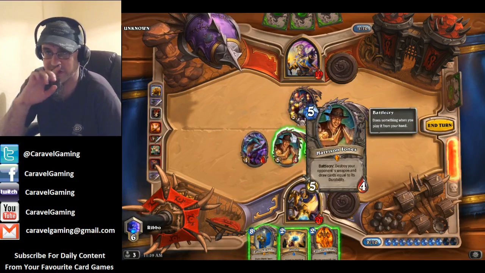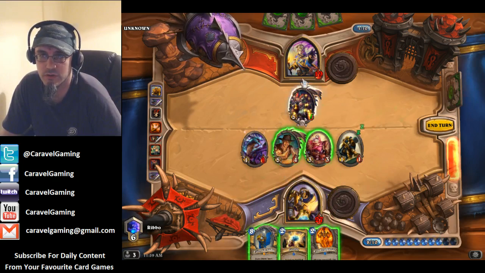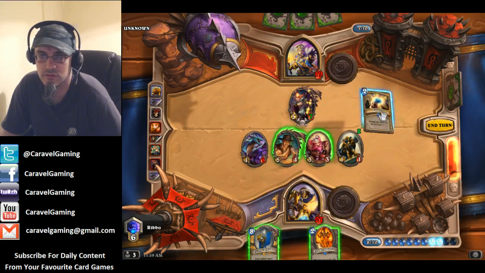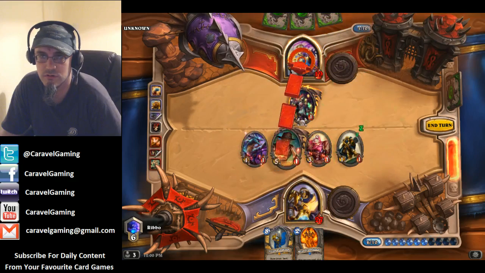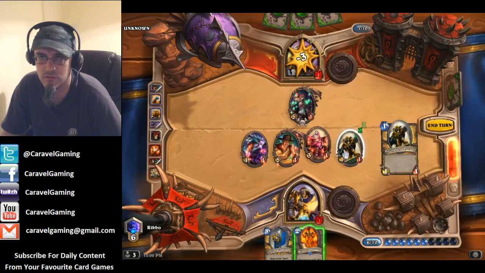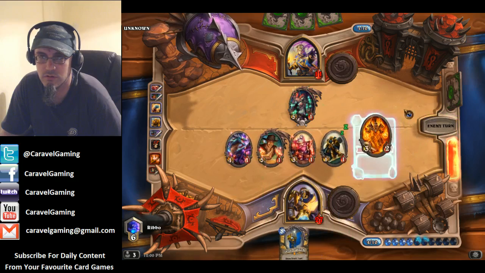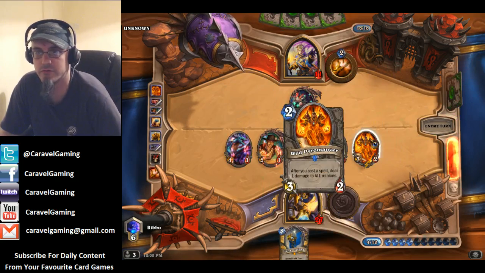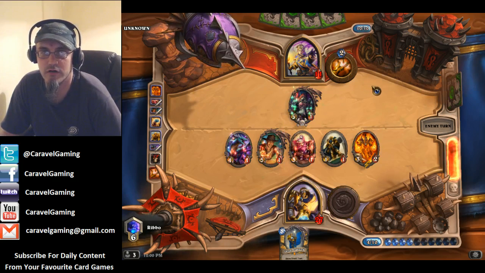Well, we could equality here. Or we could just beat him up, really. That seems reasonable as well. I maybe could have held on to that because we don't want him stealing the Wild Pyromancer with Sylvanas.